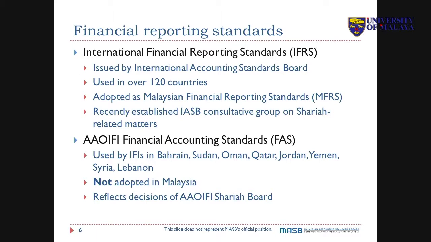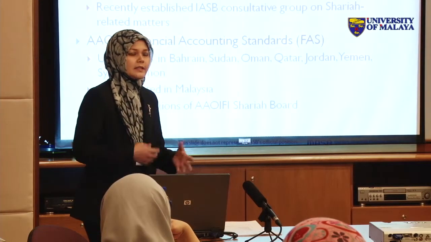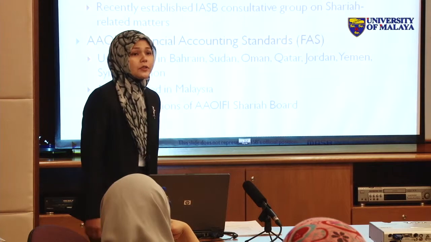And it is used in over 120 countries. That means the accounting standard setters in more than 120 countries have adopted IFRS as their national standards, including Malaysia. And that's why you have the Malaysian Financial Reporting Standards, which is an adoption of the IFRS. And in the past few years, there has been criticism that the IASB, or IFRSs, had been ignoring Islamic finance transactions. If you have any accounting experience, you would know it deals with mainly, how shall we say, conventional products, and not much discussion on how it would be applied to Islamic transactions.